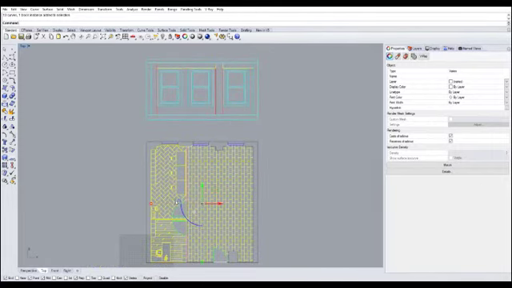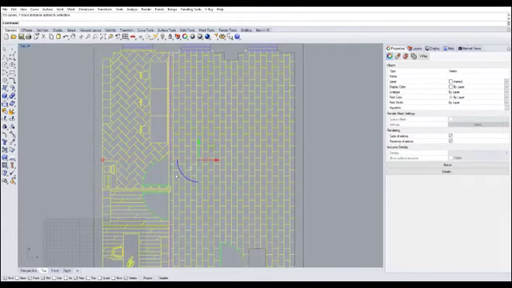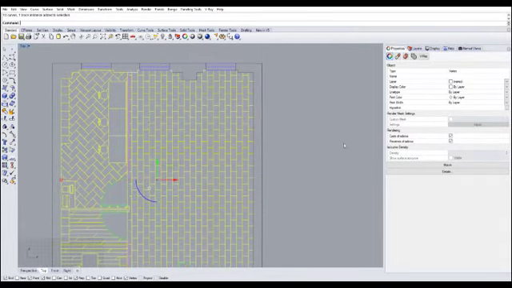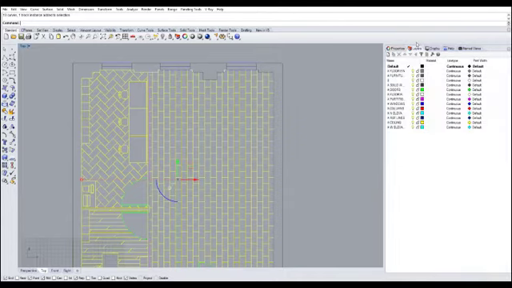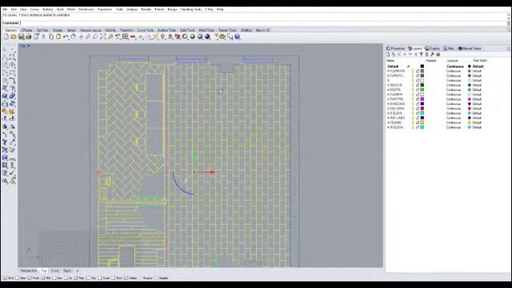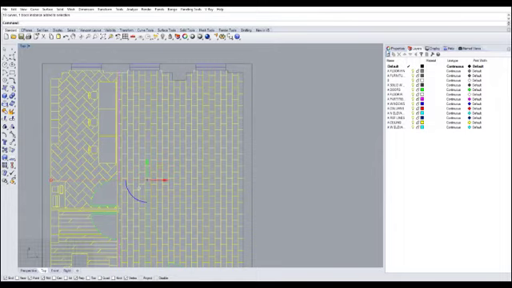So once those items are selected, as usual, you simply shift click and select all the items. And then we have a layer tab, similar to the AutoCAD layers, on this particular tab called layers. It has a little cake icon on it. Let's put that block into a separate layer and hide it so we never have to deal with it again. So I'm going to create a new layer. To create a new layer in Rhino, you have a little icon called new layer. It's a little paper looking icon. If you click on that, it creates a new layer for you.